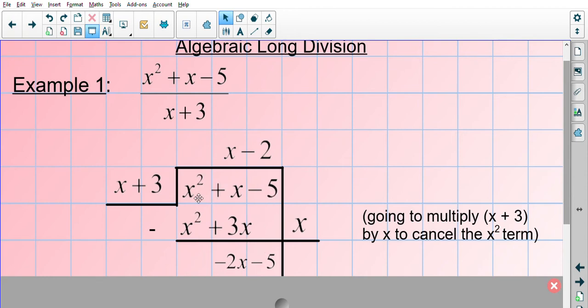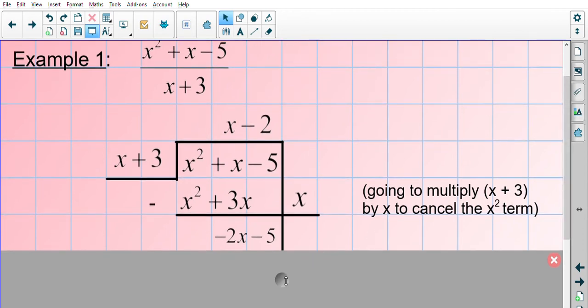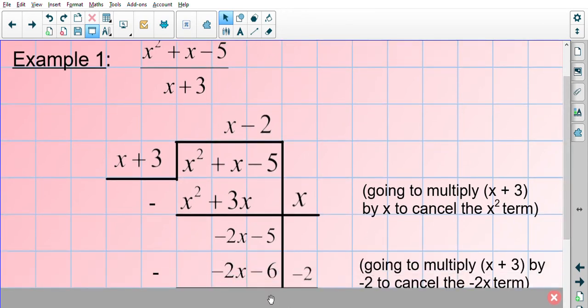So I've managed to get rid of the x squared, which was the biggest term. The biggest term now is x. And now I want to get rid of it by using this value here. So I want to get the same thing in front of the x, which is negative 2. I'm going to multiply this here by negative 2. If I multiply this by negative 2, I get negative 2 times x is negative 2x. Negative 2 times positive 3 is negative 6. And I've just noted down that I multiplied by negative 2 here. And you can actually see now why at the top I've got an x and a minus 2.